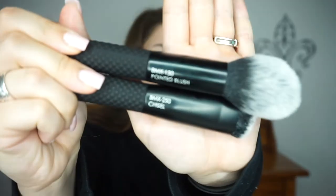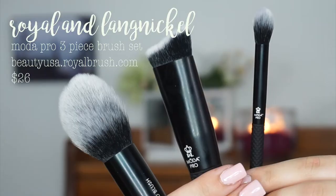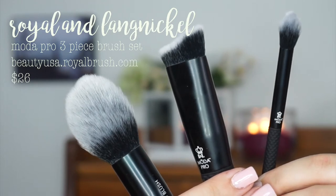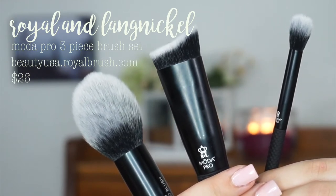The handle feels better than the actual bristles — that soft-touch feeling, a little bit sticky. You can never have enough crease brushes. This one is a little stiffer; I've never had a brush shaped like this before — it contours along your cheekbones. The names of these brushes remind me of that meme — BMX 130, BMX 250, BMX 430. The Moda Pro three-piece brush set retails for $26, which really isn't bad if the quality is up to par.